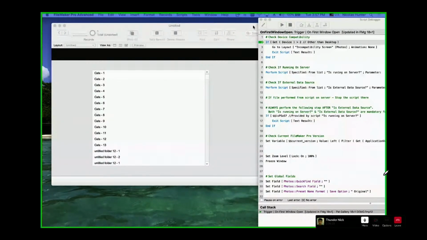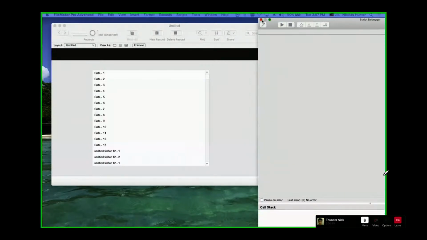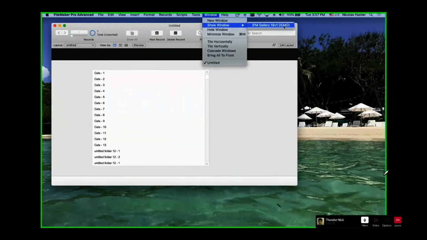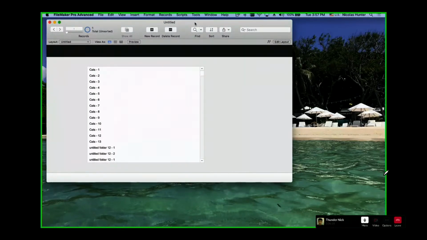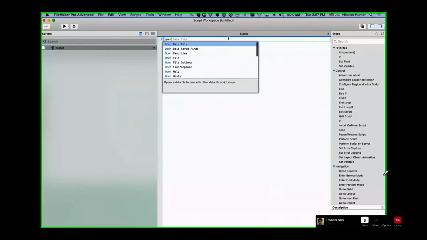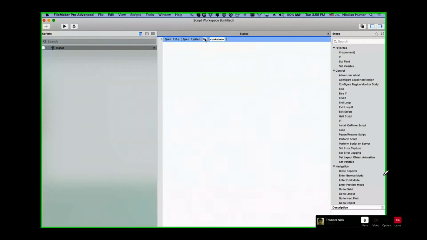So you see, FileMaker is kind of a bit tricky, because it is not opened. And to make sure that you understand, it is not open because it is with parentheses. So now I want this file to be fully open at the beginning. So I create a new script, startup. In this script, I say open file, hidden.